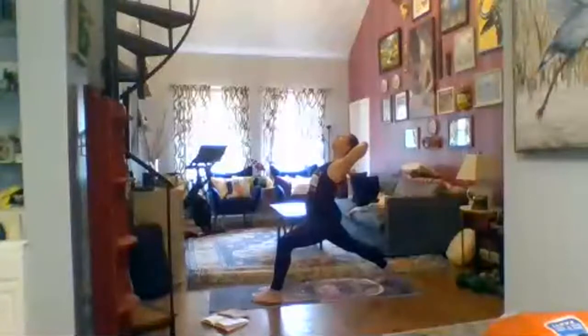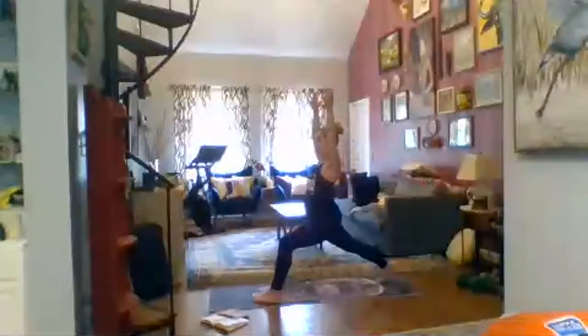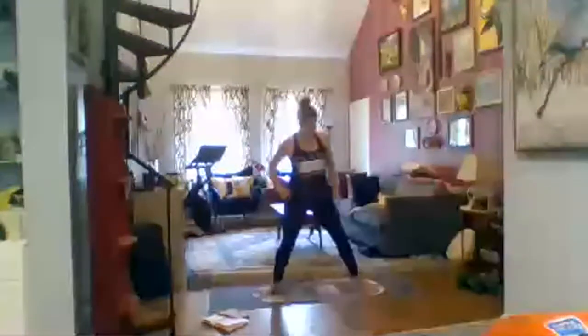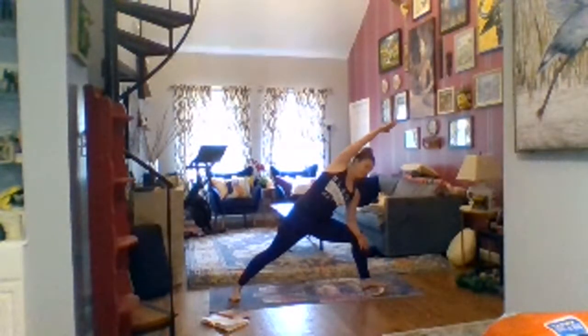Right leg stays strong. Rise back up. And warrior two, opening up. Left knee bends. Extended side angle. Right arm comes up and over.